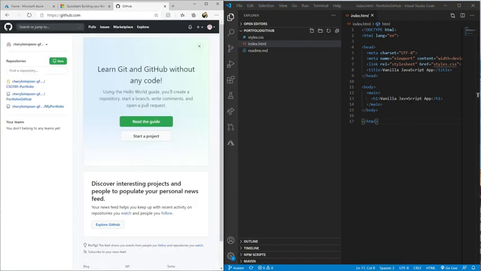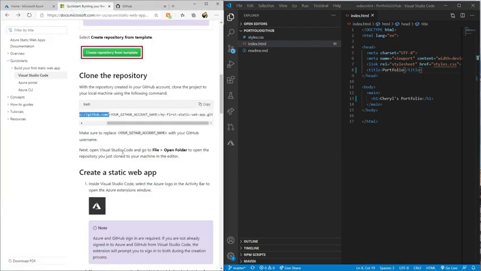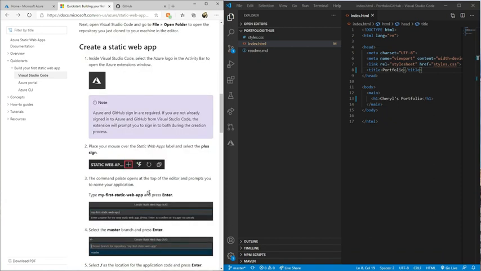We're going to go ahead and change that to Cheryl's portfolio. And I'm going to change my title up here. Portfolio. Okay. Now I've done that. Now I need to actually make it into a static web app. Okay. Don't worry about the M. We'll talk about those when we do source control. That'll be a different version.